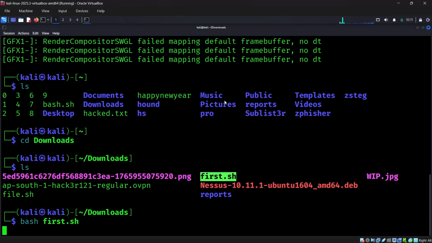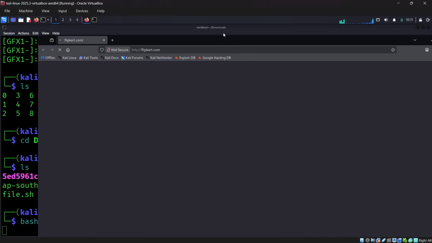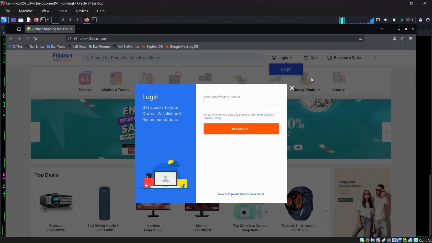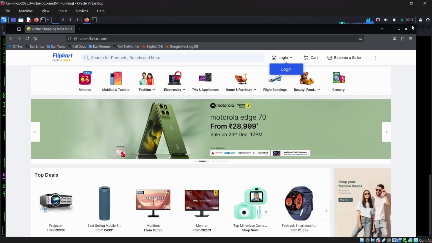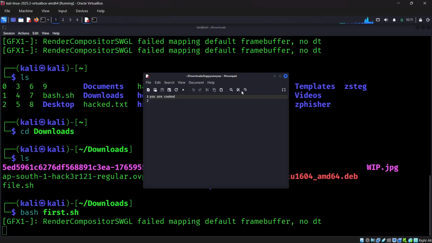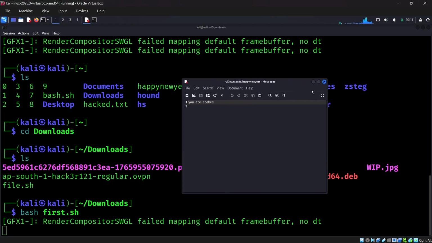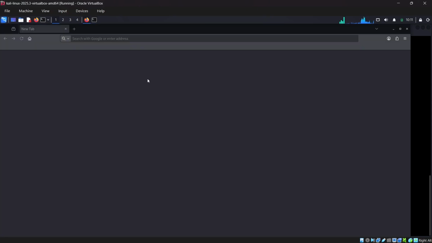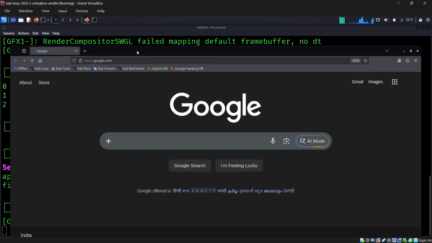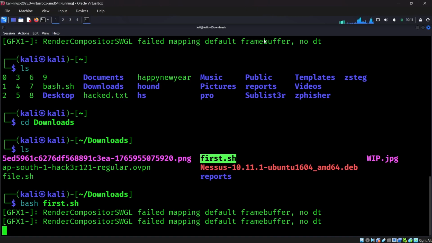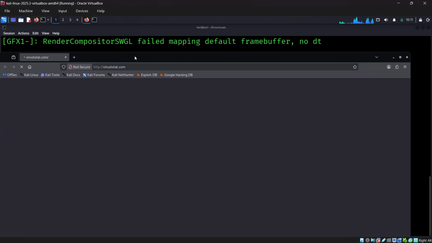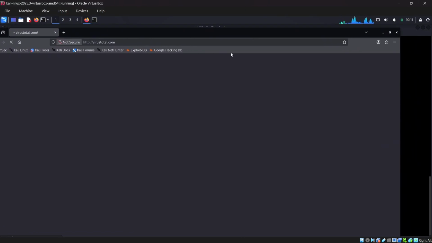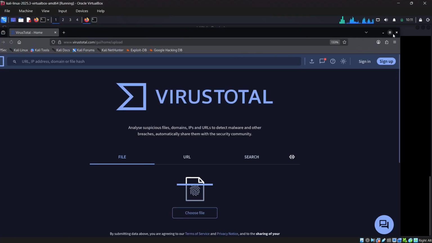So I'm just closing that. It will open flipkart.com, and as you can see, now we are moved to flipkart.com. Previously we were in the proxy, so that's why the website didn't load. Now when I close that, you can see "you are cooked". The file is created, right? Now when I close that, I'm just moving to google.com, right? Once I close this, it gets executed every time you close one, right? You can see that it's moved to virustotal.com, right?